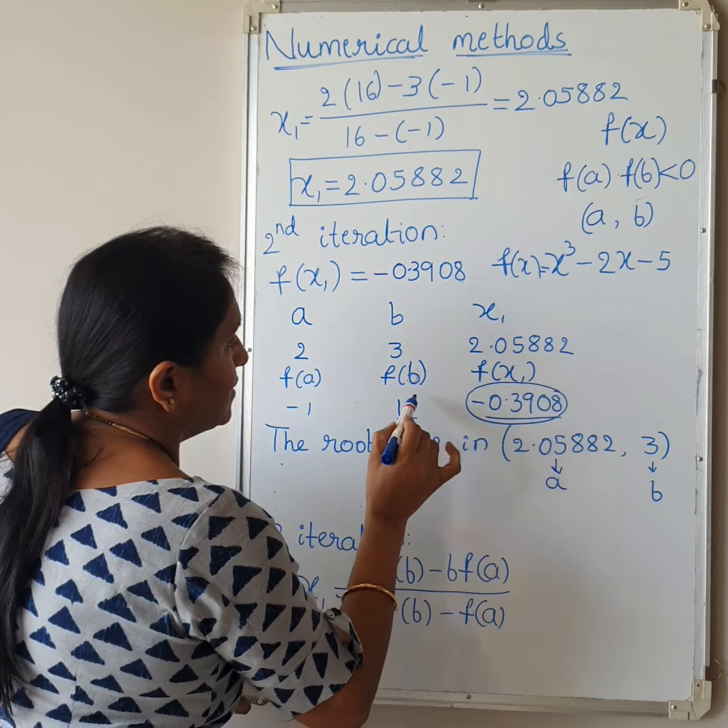So our values, I will write here: x1 is 2.05882 and x2 is 2.0813, x3 is 2.0897. Always these values will be very near, and you won't get one value 2 point something and another value 3, then definitely it is wrong. Your values should be very near. Then finally you have to write, therefore the root is whatever answer you get in the third iteration. That is a better approximation. So in this way you can continue to get the accurate solution.